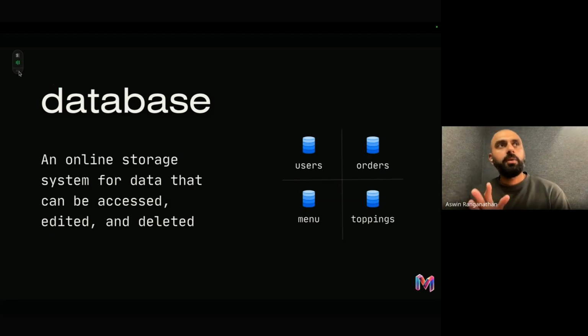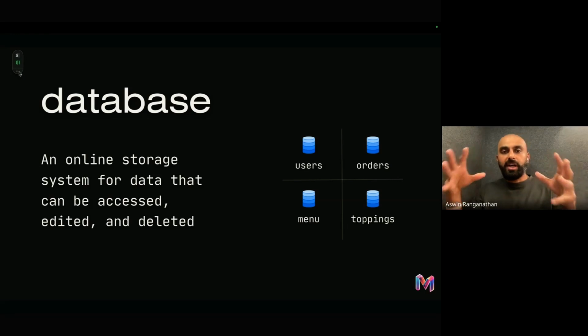So far, how you've been building your applications, they have no database. It stores your data in your local application. It stores in your browser. So your browser has a storage in the form of session or cookies, and all your data is stored in your browser. And that's why when you refresh your page, you lose all your data. So that's why you're not able to preserve the data for the next time you log in. So even if you deploy your application and you can see it in a URL, when you interact with it, you can see the data while you interact with it. When you refresh your page, you lose it.